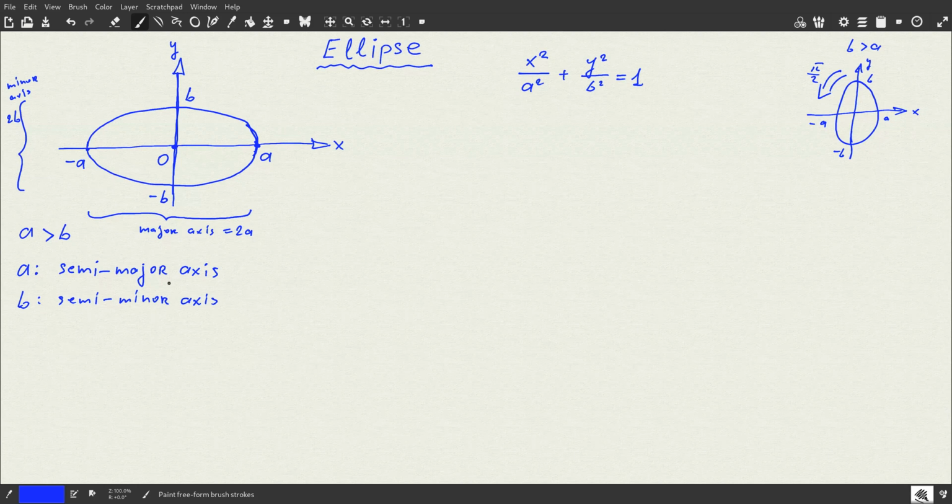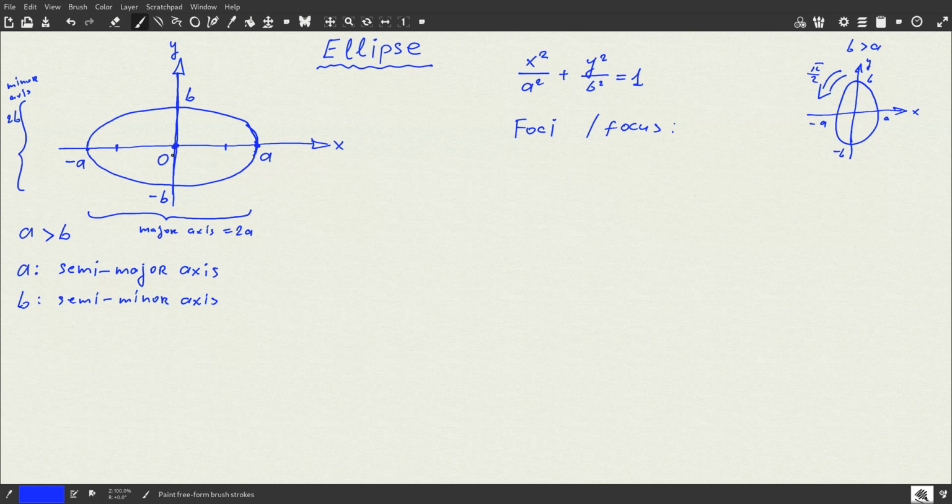What other interesting things can we do with the ellipse? The most important property of the ellipse is the focal property, which we'll establish now. So apart from the points we have seen so far, there are 2 other points which are called foci in plural, focus in singular. So there are 2 points located on the semi-major axis, on the x-axis. For the moment, we don't have the coordinates of these points, but we'll find them very shortly. Symmetrical with respect to the center.